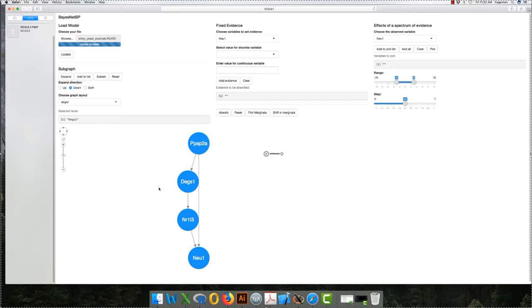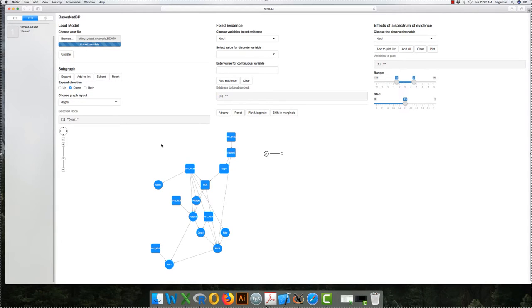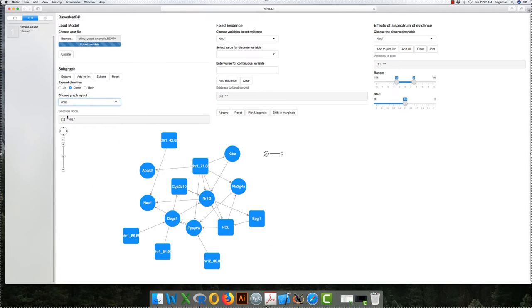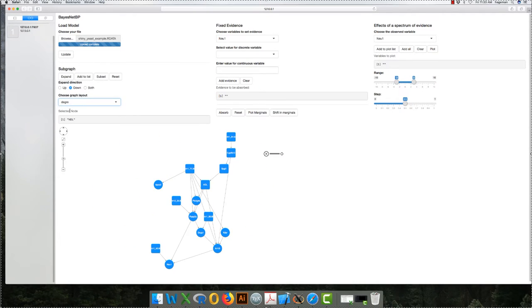and here I have now a subgraph. And in addition to extracting subgraphs, which is very useful when you have a much larger graph that you're looking at, we can also click on these nodes and we can move them around to make our visualization a little bit easier. Okay, so I'm just going to reset all of this here. The other thing that we can do is we can choose a layout, and so there are two layout options. Okay, this is one and this is another. Okay, I'm going to stick with this first one for now. And like I said, you can also move these things around.